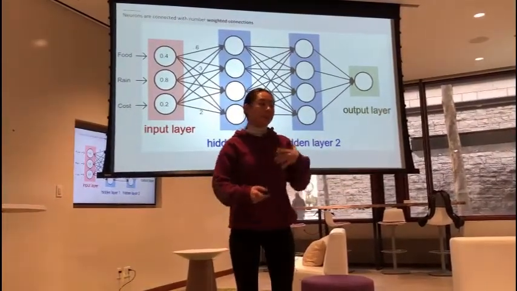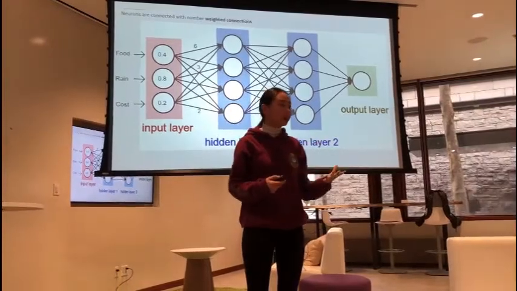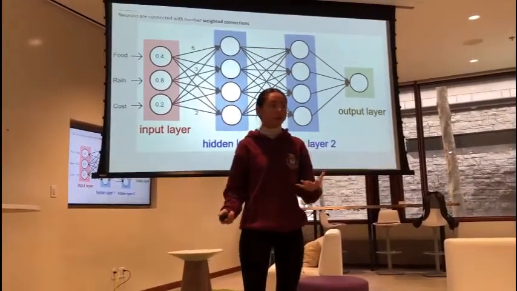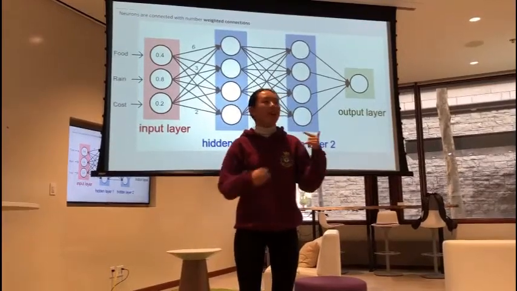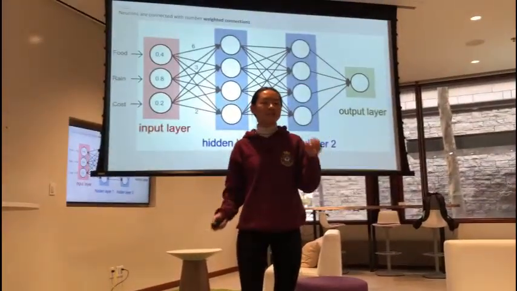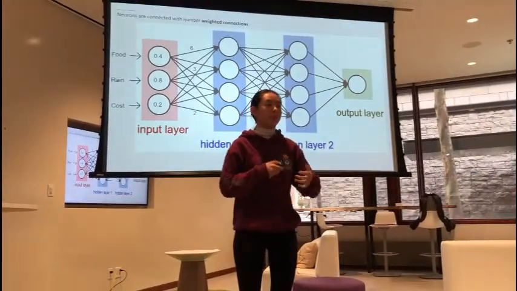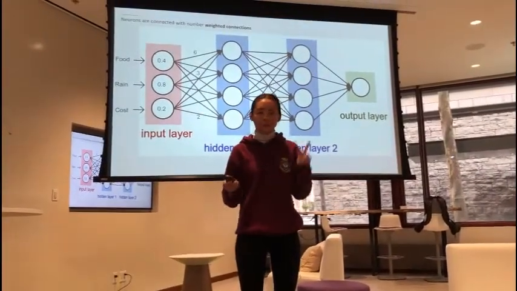Arbitrarily, let's say if you get an output of 0.5 or higher, you're going to go to the carnival. But if it's 0.5 or lower, you're not going to go to the carnival. And throughout this whole process, the weights of the connections connecting neurons will continuously change and adjust to make your network more accurate. This is how a neural network learns.